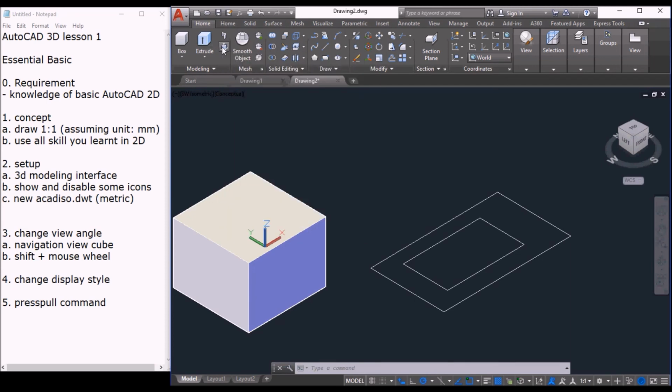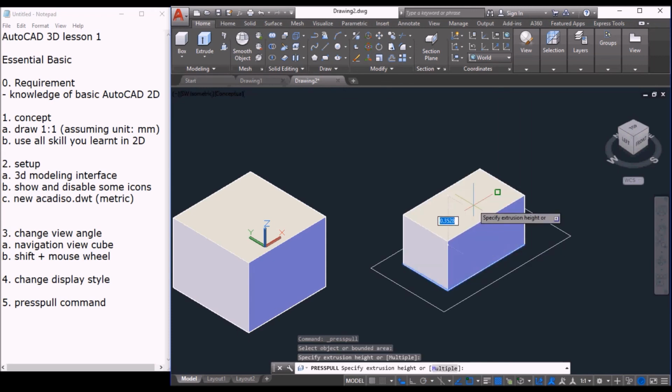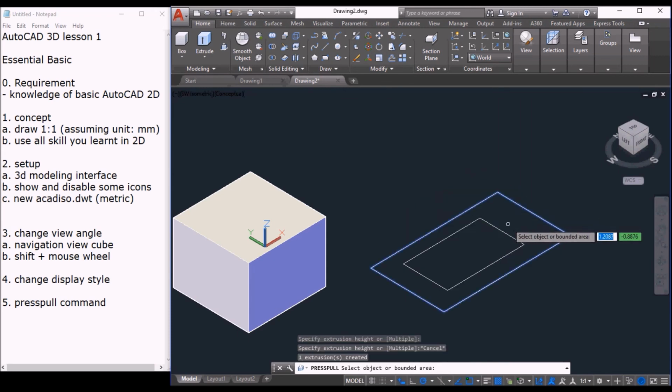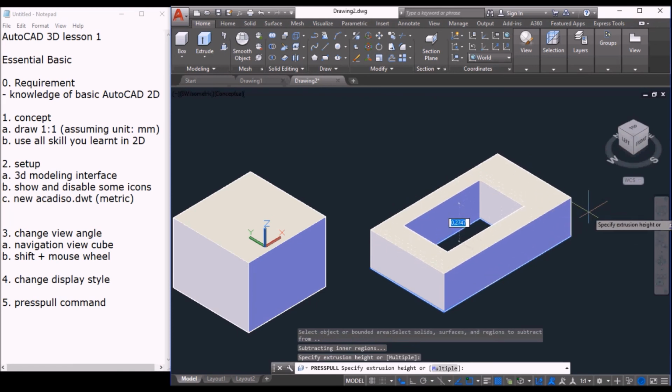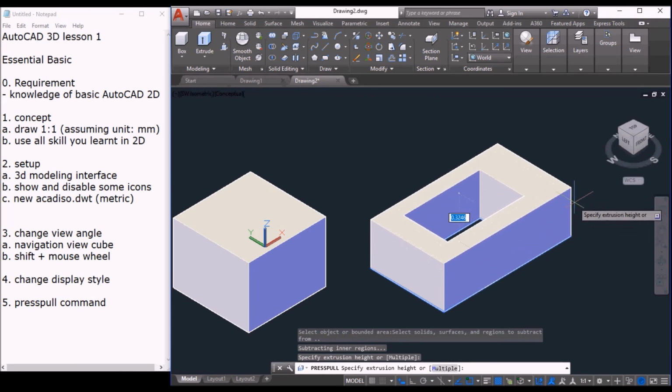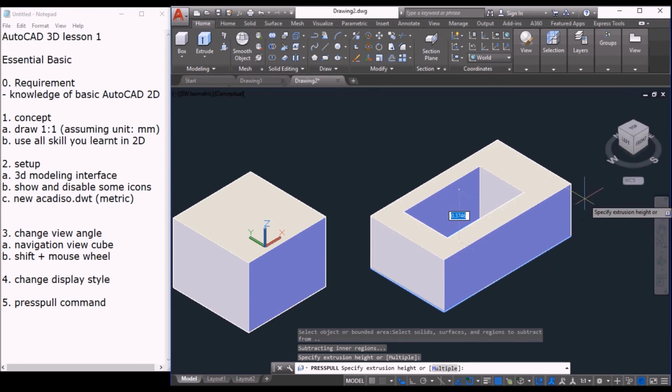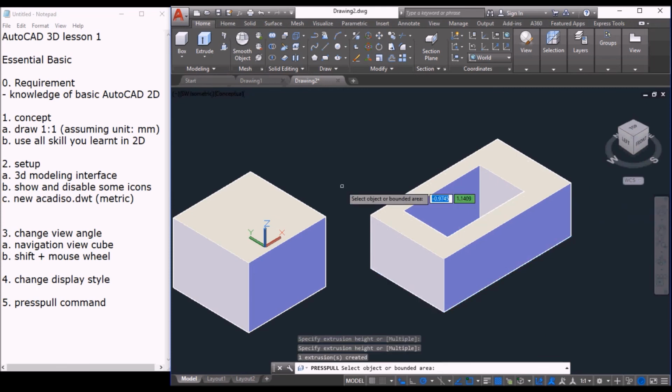Okay, so click it, and then move my mouse over inside the boundary. If you are clicking inside the inner boundary, it will extrude this one. I escape, cancel, and then if in between the boundary, it will give you this. So this is the most important way to create 3D object, okay, in AutoCAD. Next lesson, we are going to draw a basic 3D windows.